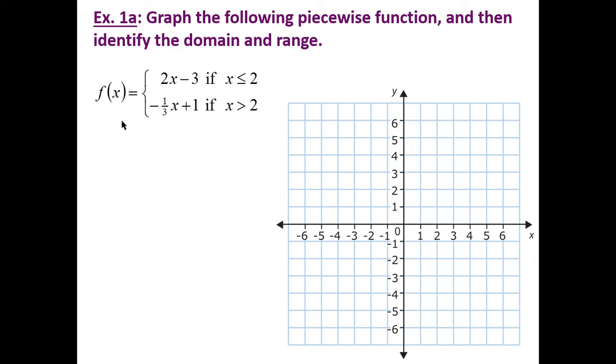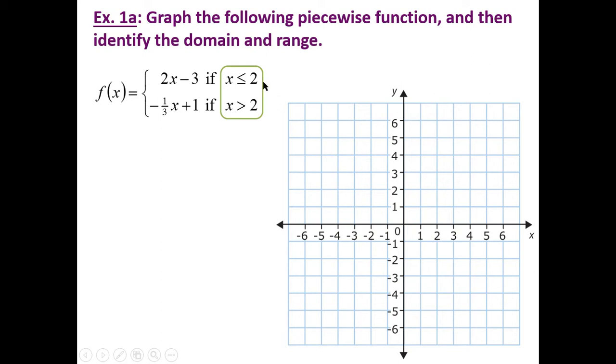Well, whenever I deal with a piecewise function, the first part that I think is important to look at is actually the far right part where it talks about what x has to be. This information tells us where the break spot will happen in our graph. Basically, half of our graph is going to relate to the top part of our information, and the other half of our graph will relate to the bottom.